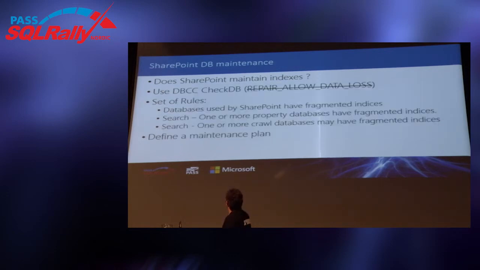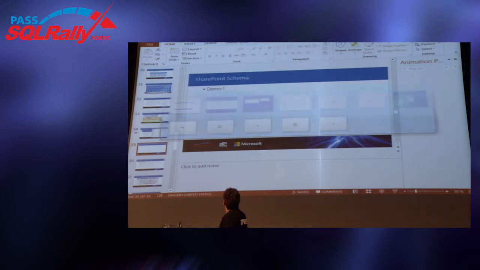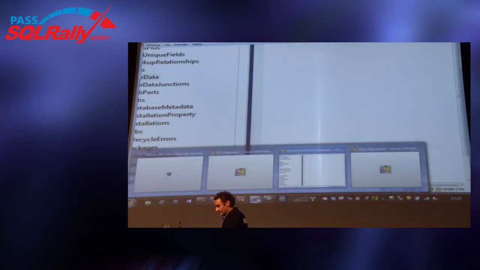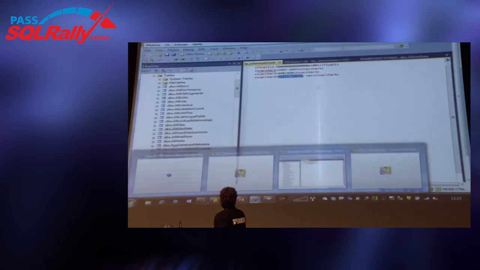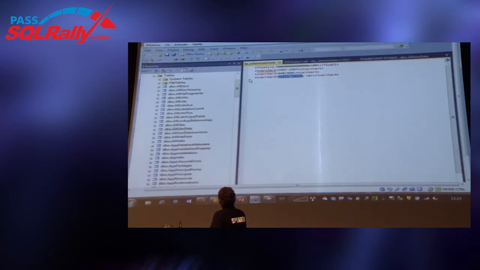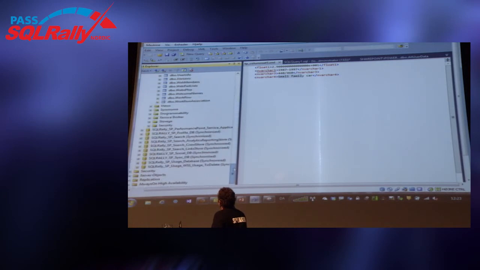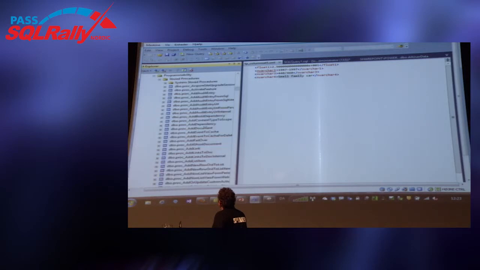I find something quite interesting about this stored procedure. I don't know why they have written it in here, but I thought it was quite funny.